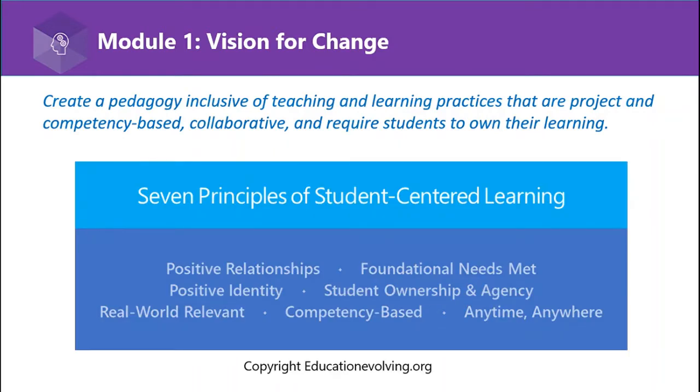Education Evolving's 7 Principles of Student-Centered Learning points to 7 attributes as key to student-centered learning. Instead of students being the receivers of knowledge created by adults, school systems should be redesigned to allow for a much greater focus on what and how students want to learn based on things that make each student unique, including their interests, needs, culture, learning styles, experiences, and challenges.